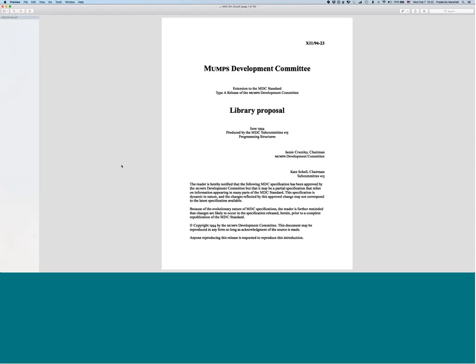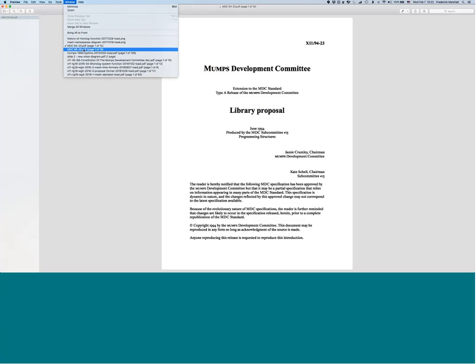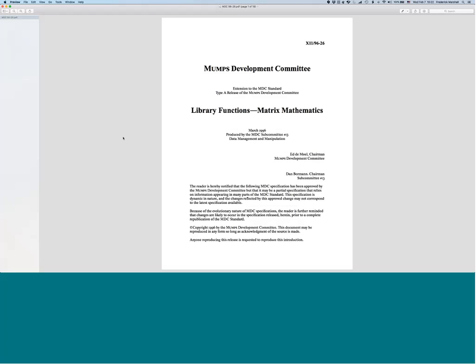It was a way to extend the syntax of the MUMPS language so that there was a place in the language itself to put standard libraries like datetime conversions and so forth. And once we had this, then the MDC began pumping out proposal after proposal, extension after extension, to extend the language, like with matrix mathematics, to include standard types of things that anybody might want to do that's not particular to your application, not particular to your business, your enterprise, something everybody ought to have, but that also can't be justified as technically changing the language, except that they did it in a way that required changing the language.